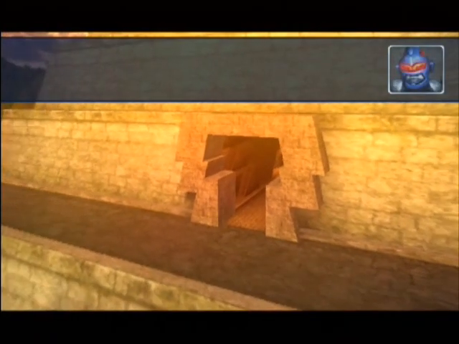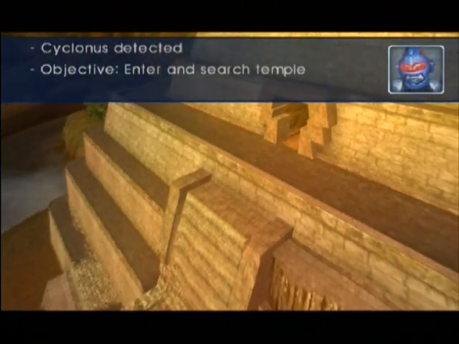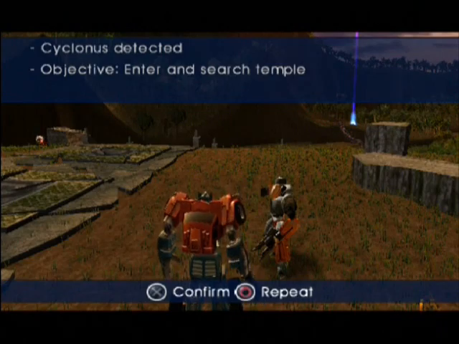Commander, I have a residual energon trace on Cyclonus. He is inside the temple. Intercept him before he escapes. Did you get that? Understood.